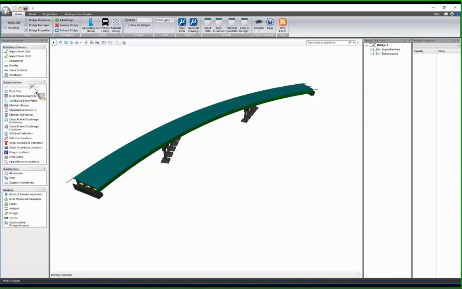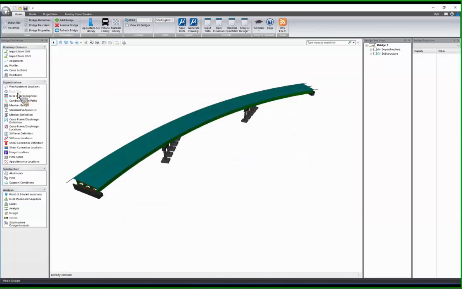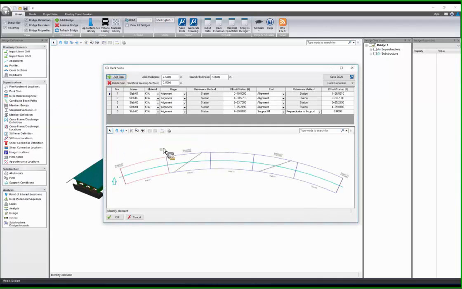Okay, so if I go back to the piers, you notice that you can input all the different supports at different locations by station, by distance, with the skew or bearing. Nice, straightforward, right? Nothing really extraordinary, right? Now, as far as the deck is concerned, here it's really interesting. You notice here the pouring sequence 1, 2, 3, 4. If I go to number 3, it's highlighted.